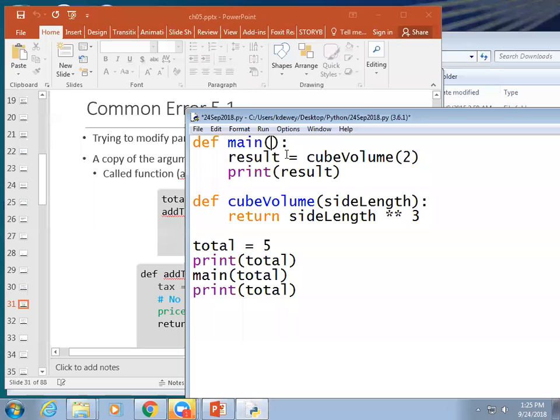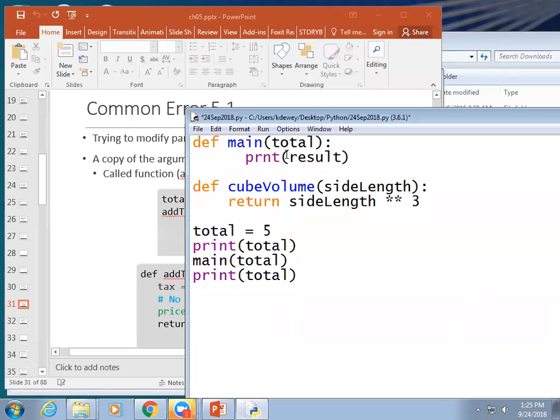Up here, we're going to receive it, and I'm just going to do return. Okay. So I set total to be a 5 right here. Then I'm printing the 5. It should print 5. Then I'm calling my main function, passing it total, which is 5. And then I'm printing out total again.